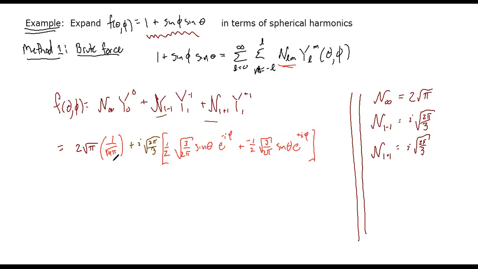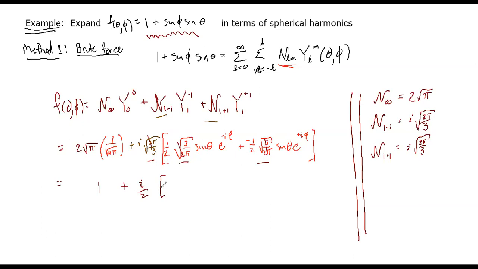Okay, there's a lot of simplification we can do. So here I have 2 and 2 and root pi, so this whole term is actually 1. And then here we have root 3 over 2 pi's that we can pull out, and oh my gosh, it cancels that. I kind of chose this to be a nice example, but I have i over 2 that I can pull out. This and this and this cancel, which is kind of nice.